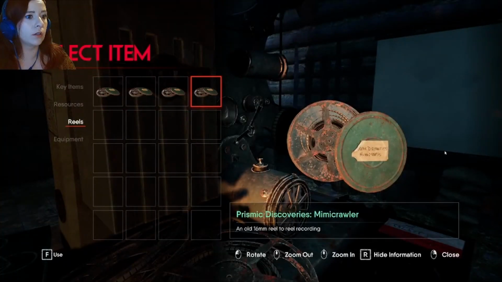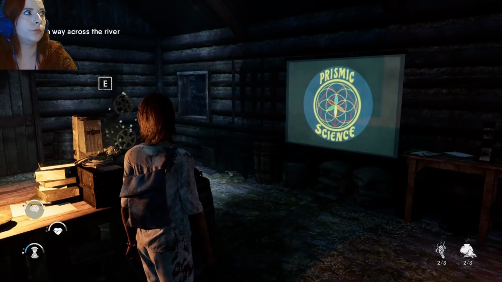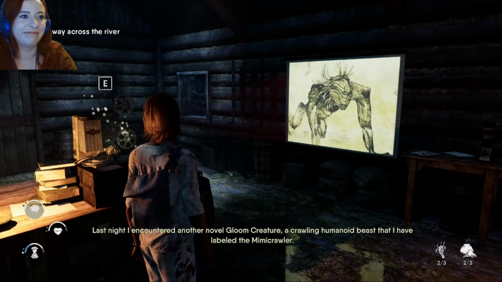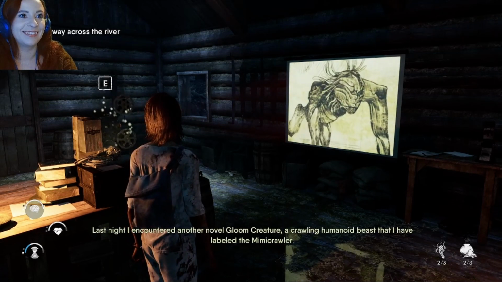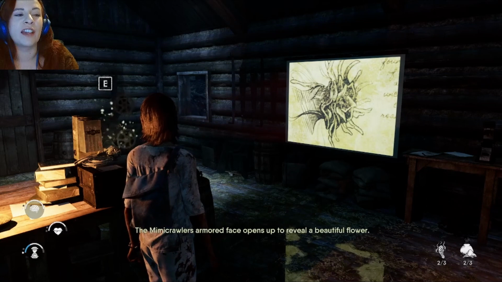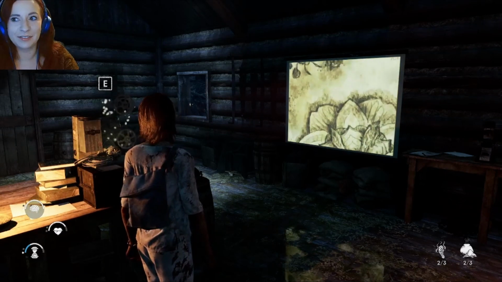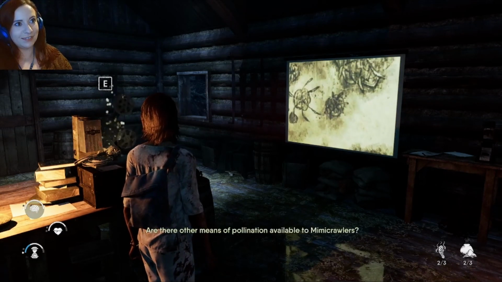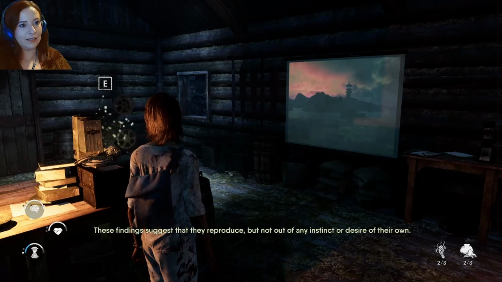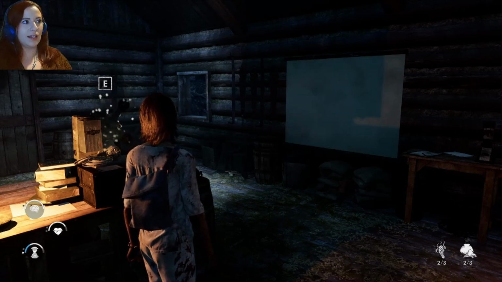Alright, let's watch the new one. Let's do it. Last night, I encountered another novel gloom creature. A crawling humanoid beast that I have labeled the MIMIcrawler. The MIMIcrawler's armored face opens up to reveal a beautiful flower. This flower is pollinated by parasitic creatures. Are there other means of pollination available to MIMIcrawlers? These findings suggest that they reproduce, but not out of any instinct or desire of their own. No instinct or desire, but they do it anyway. What does that even mean?